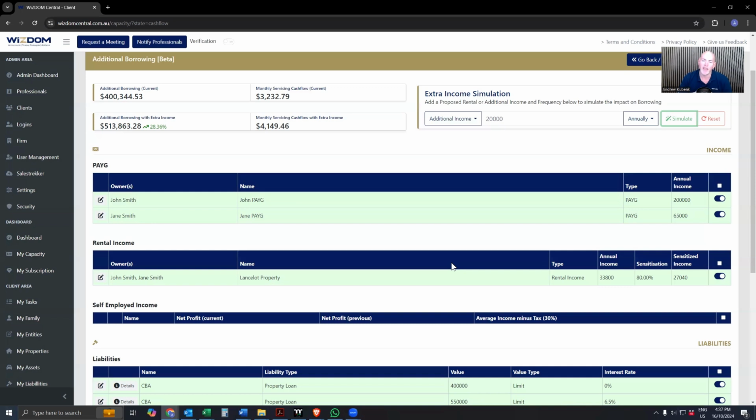Being able to get a great indication of bank-based borrowing, for the information that's already in there and available in your WiZDOM Central, is really exciting. And I'm really looking forward to hopefully hearing some great feedback about how it's helped all of you get an even better handle on your financial situations and what that means for your property journeys.